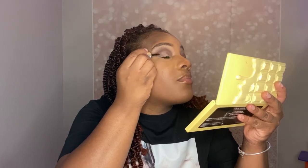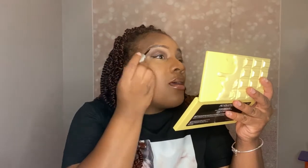And then you can finish it off with liner, but I would do it very, very thin because this is a brown look. I need to invest in more liners. If anybody want to bless my game with more liners, I am not obliged to that at all, because I need some more. And you can just clean it up, put some liner, but I'm gonna take that brown shadow that I use and just put it under my eye, and really give that brown look. Shout out to my browns.